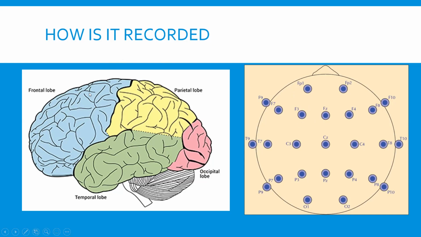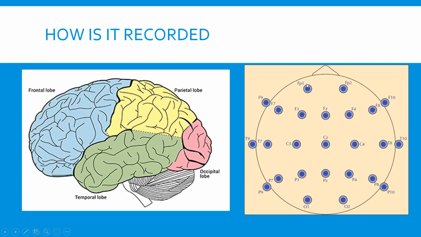So here, in terms of the basic anatomy, you have the frontal lobe, the parietal lobe, the temporal lobe, the occipital lobe. This is kind of a basic review, right? So frontal lobe F, temporal lobe T, parietal lobe P, occipital lobe O, right? And the other thing I want to draw your attention to: there are different numbers. Besides the F, C, T, P, and O, there are also numbers.